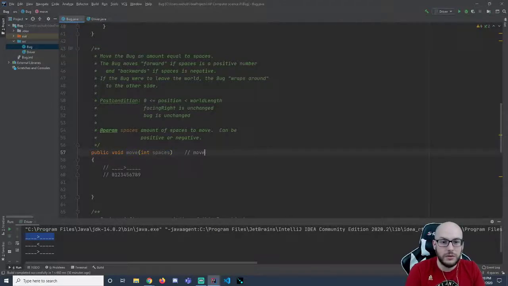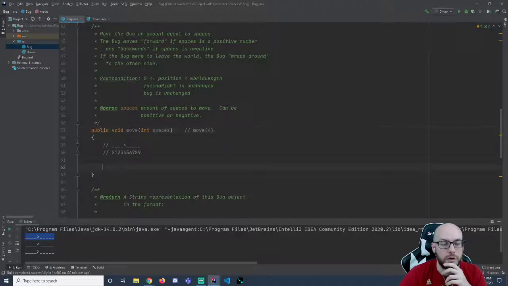Let's do a call to move, and let's say that we're going to move 4 spaces. The first step to updating this is all we have to do is take our current position and increase it by this amount. I want to go from 4 to 8. How would I do that? Well, I would want position to be what it currently is plus this amount, which is going to be spaces.